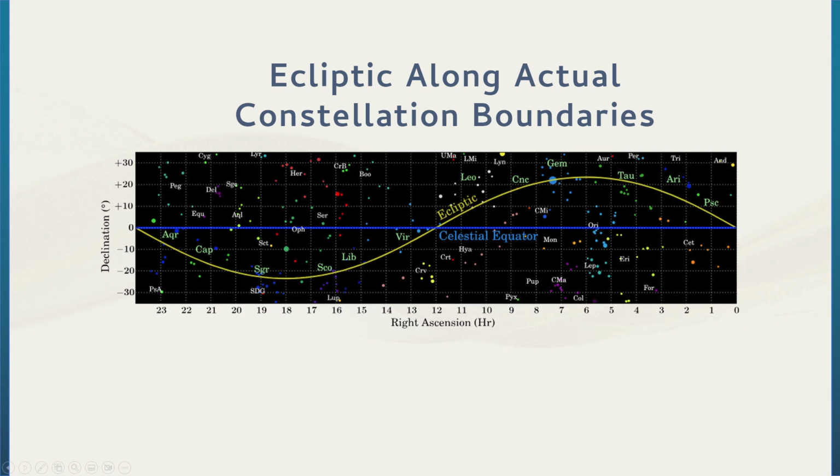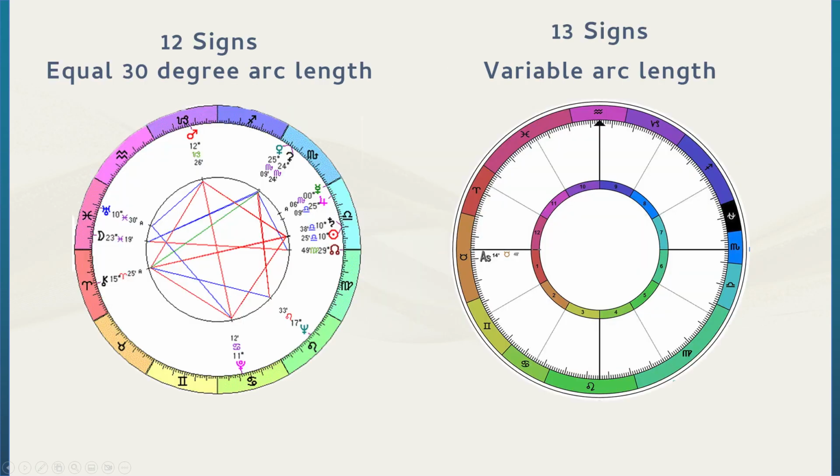The International Astronomical Union, which is a thing, believe it or not, mapped the boundaries of the constellations of the zodiac, and they turned out to be quite different than 12 neat signs each 30 degrees. Some constellations are only a 15-degree arc of sky space. Others, like Virgo, are 44 degrees. So if we are attributing characteristics to the neutrino streams emitted by stars in each zodiac constellation, then we need to be precise in mapping which constellation they actually originated from.